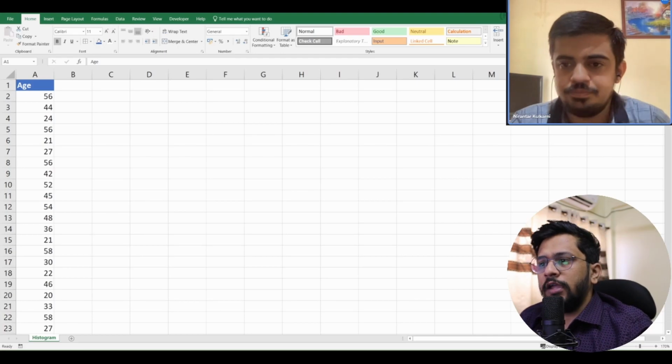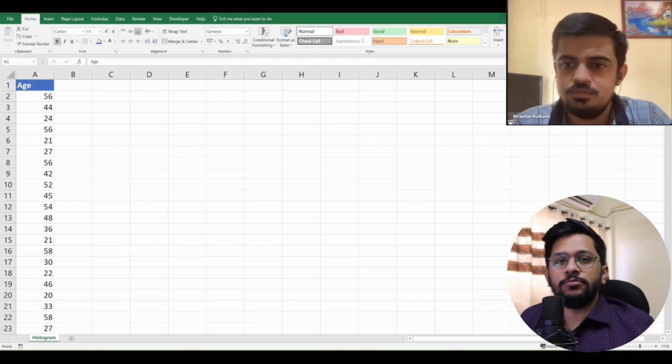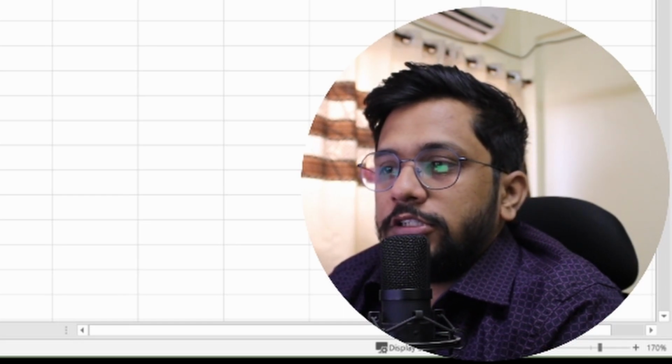Correct. So ideally, histograms are for places where you would have a frequency distribution scenario in a particular class interval. So, for example, considering we just took an example of age, let's say you have 500 odd employees in your organization. They are ranging between 20 to 60 years of age. Now you want to figure out how many people fall into which age category.